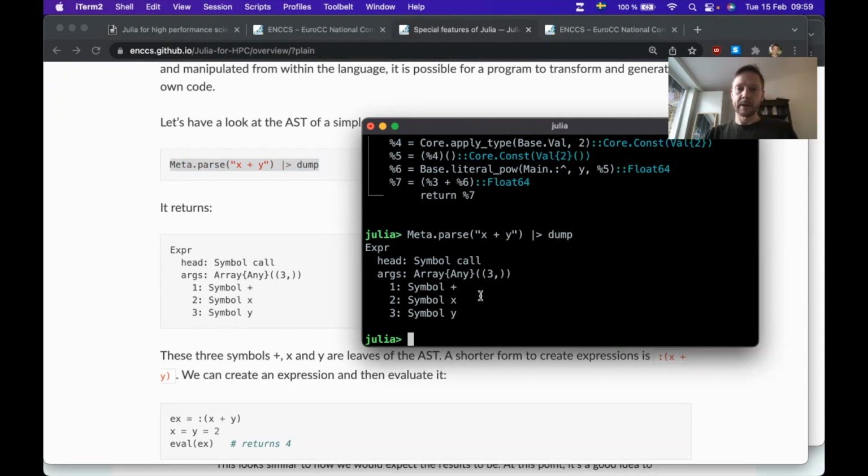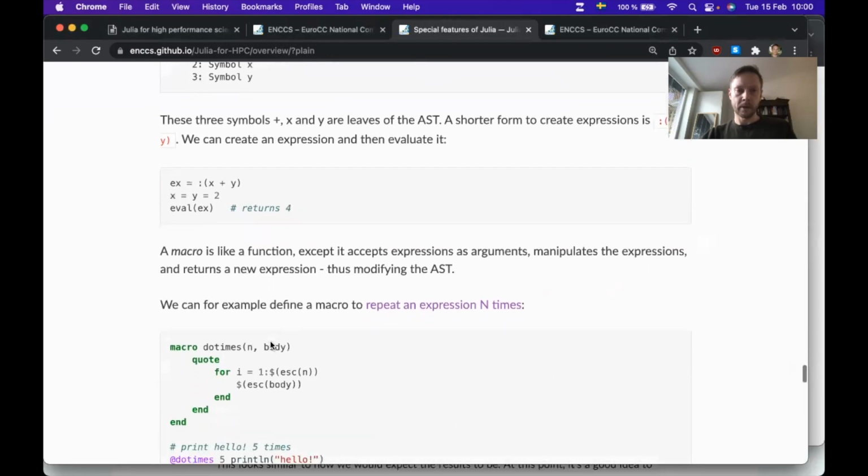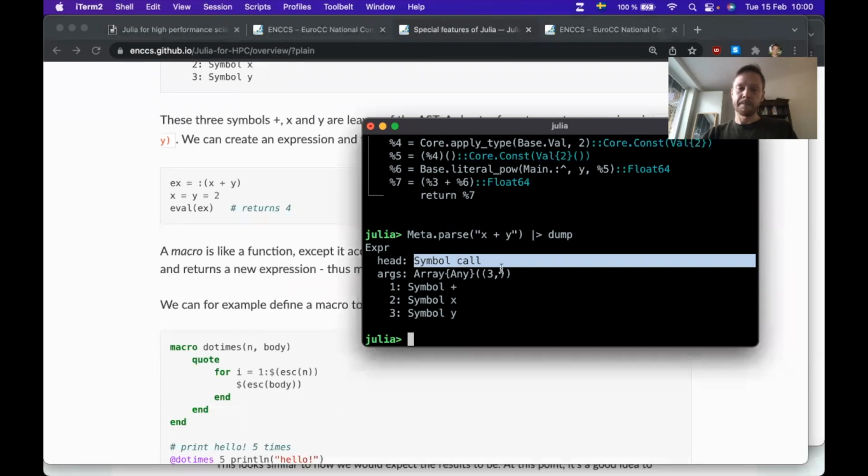This is a part of the abstract syntax tree. You have a head symbol, and then 3 symbols that derive from the head symbol. You have plus, and you have x, and you have y. So this is like an abstraction of the syntax. This probably sounds weird to some of you, but I just want to get to the bottom line here, which is that because this abstract syntax tree gets generated, you can also modify it with code. You can modify the abstract syntax tree with your own code.